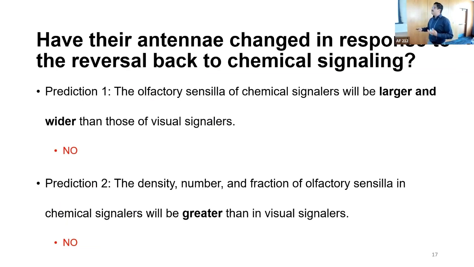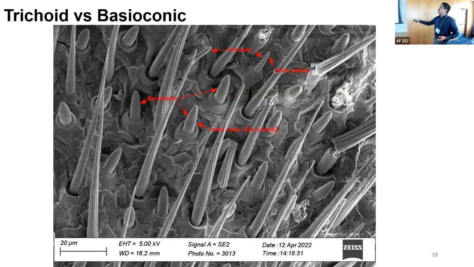So we just finished. I'm just kidding. We didn't. We kept on going, and we continued to ask more questions. The next question that we asked was, what if it's not the mechano or olfactory sensilla, but instead the two kinds of olfactory sensilla that there are, which are trichoid and basiconic sensilla. The main difference between the two is that trichoid sensilla are specific to capturing and receiving pheromones. But basiconic sensilla are open to capturing odors other than pheromones.